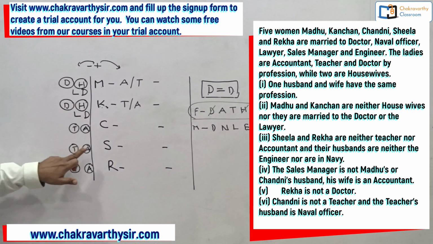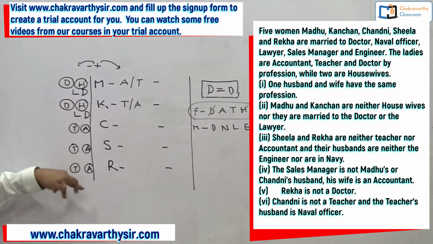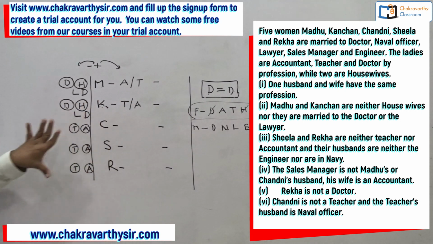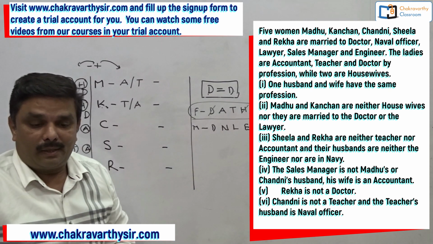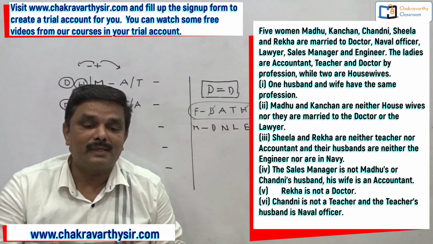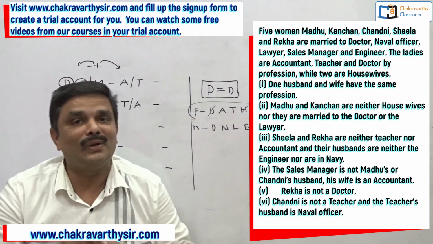Already I found it out. Sheila and Rekha, neither teacher nor accountant. Already I found it out from the previous information. This information is redundant, superfluous, not required for me. Okay, right. Further, go further here. Third one, neither teacher nor an accountant, and their husbands are neither engineer nor in Navy. This is the new information.